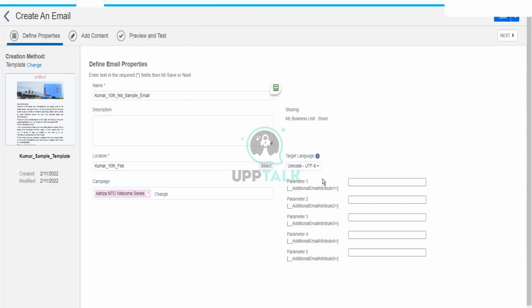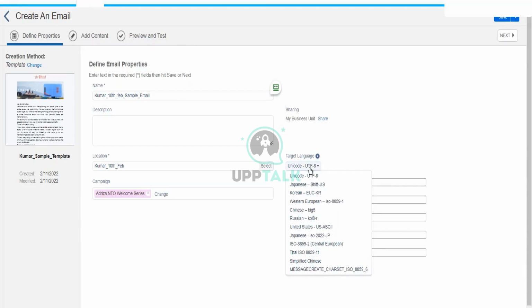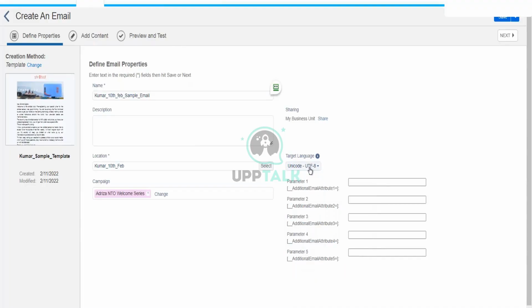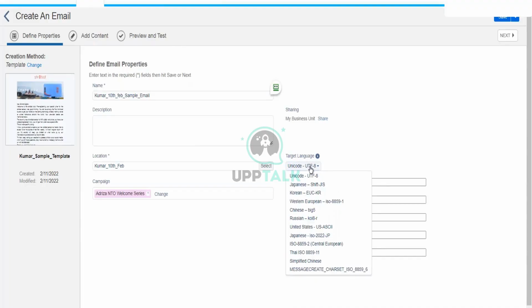And most of the time, the target language used to be UTF-8. I have experienced sometimes the target language used to be UTF-16, sometimes ASCII for different accounts. We just have to make sure the target language is UTF-8.